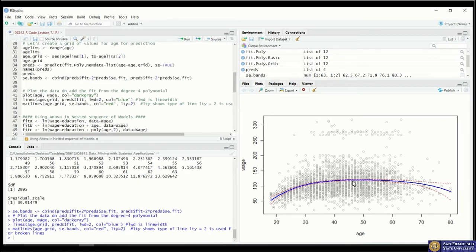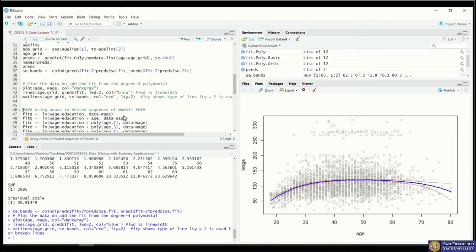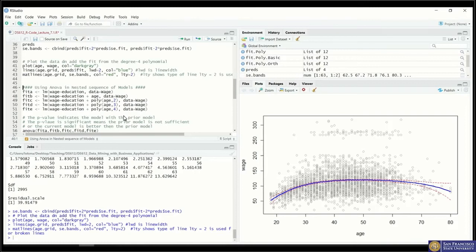So this is basically the model trained with all the data that demonstrates the predictions for each age. Again, the whole idea of this demonstration is to evaluate how well we are doing, right? So we can also try to run this ANOVA test to see how well the model does if we have a different polynomial degree.